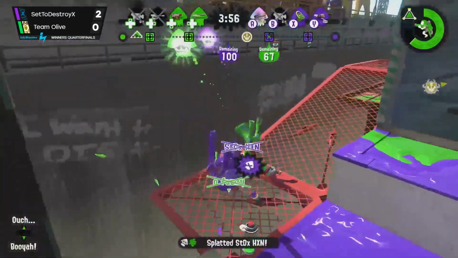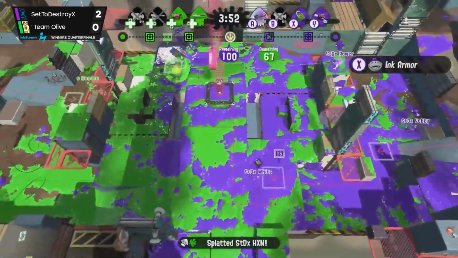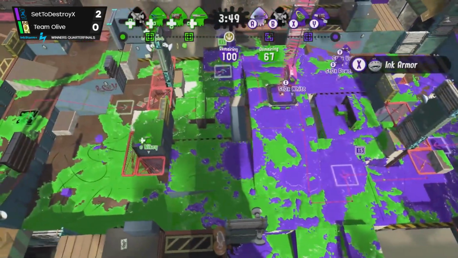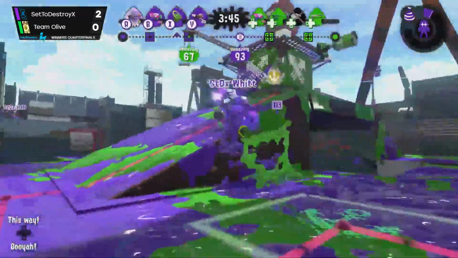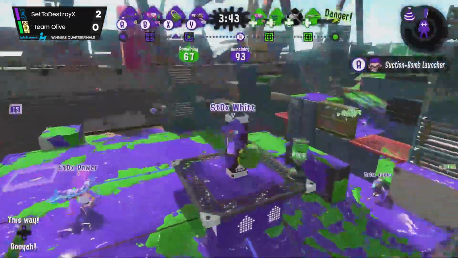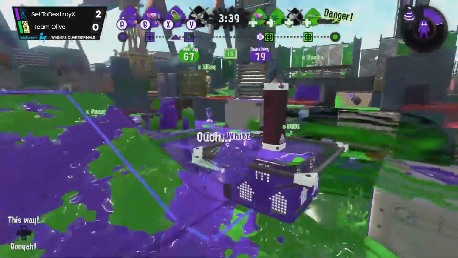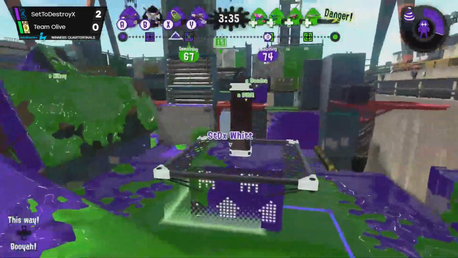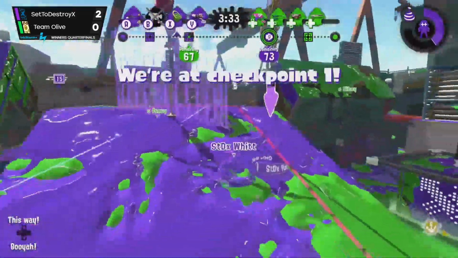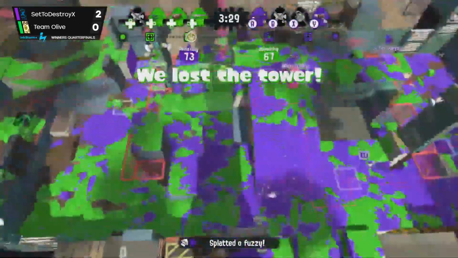SetToDestroyX was able to stop that first push, only down to 67 points. Couldn't pass the first checkpoint. They're going to be doing what they can to push back in here. Looks like they're actually coming out on the power front this time. They're going to be trying to get this tower in. Wit doing what he can, stay alive here. 3v3 situation. Wit having a bit of trouble getting on the tower. They're going to make it to that first checkpoint, but Wit immediately going to hop off of it as he notices Fuzzy's over there. He's going to get the trade, which actually works out pretty well for SetToDestroyX.